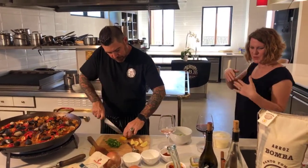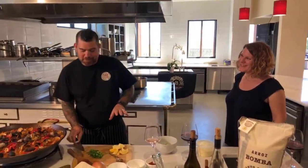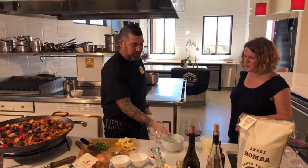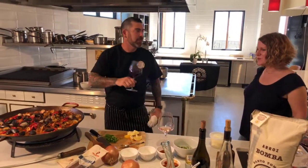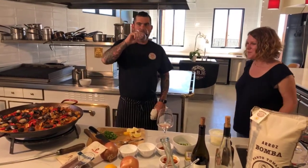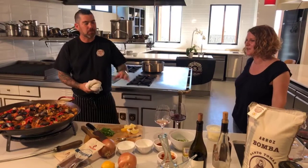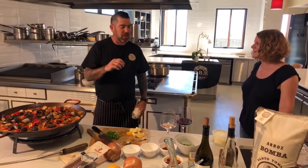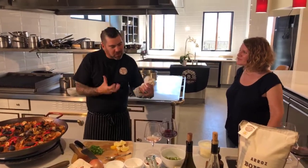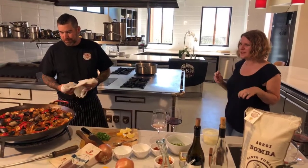I'm really excited to see which pairing is the favorite — the rosé or the G Vineyard. I think both are going to be good. I've had Albariño with paella at Zuzu many times and I love the crisp white with it. But I think the spice on the G Vineyard is going to be really fun — especially with the depth of the stock and the sausages in there. A slightly weightier, spicier Pinot with that kind of mushroomy, black earth, spicy core is going to pair beautifully.